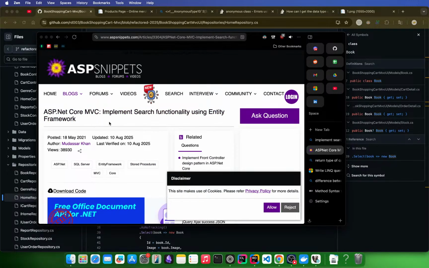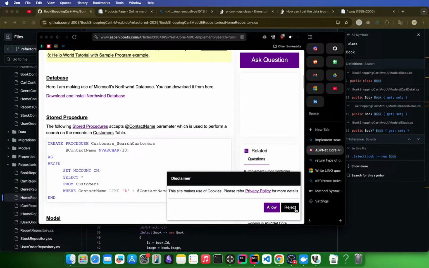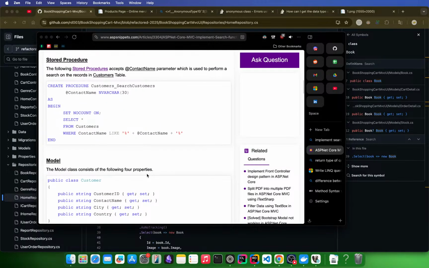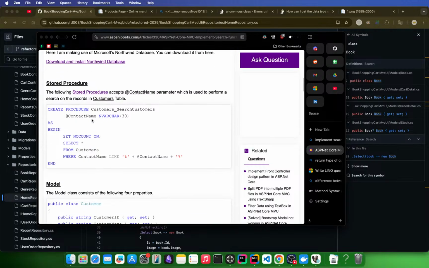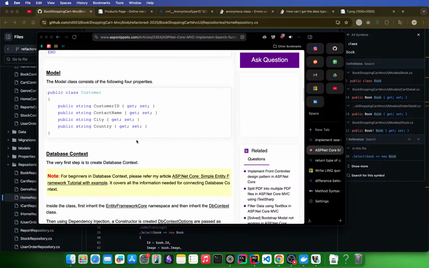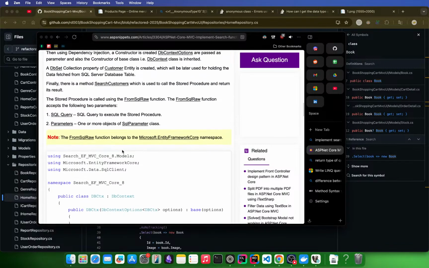Using MVC framework. Database. Stored procedure. Model. Database context.